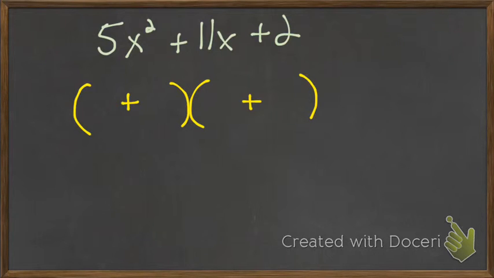1 and 5. All right, so 5 has the factors of 1 and 5, and that's it. So I know I have an x and a 5x. All right, now what are my factors of 2? 1 and 2. Now, if I did this right here... Oh, okay, how come you have an x and a 5x? Because 1 and 5 is its only factor.